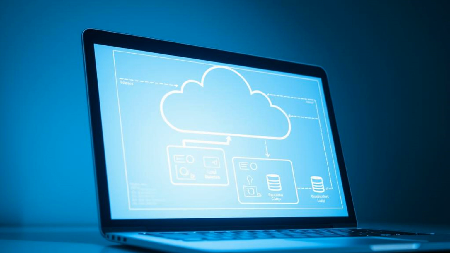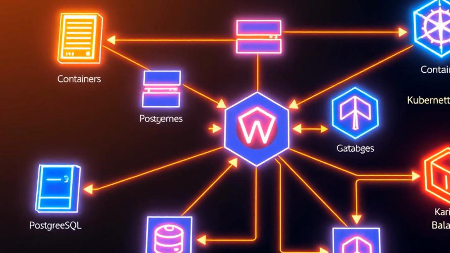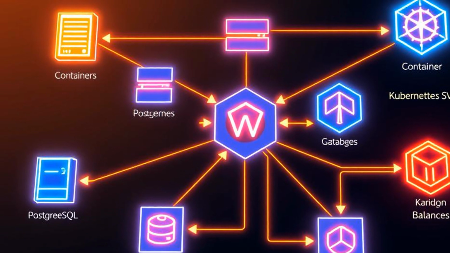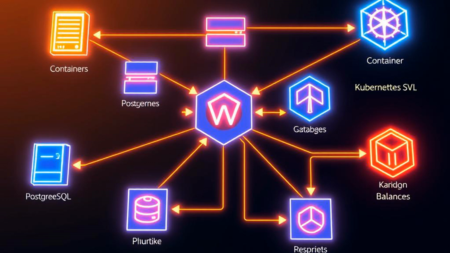Now, let's zoom in on Java microservices. A typical Java microservice deployment isn't just one simple server. It often involves a Java virtual machine, JVM, a containerization layer like Docker, orchestration with Kubernetes, a robust database, PostgreSQL, MySQL, a message queue, Kafka, RabbitMQ, API gateways, load balancers, and intricate network configurations, not to mention monitoring and logging tools. Each of these components needs to be provisioned, configured, and interconnected correctly.